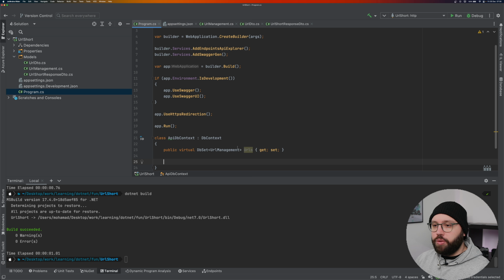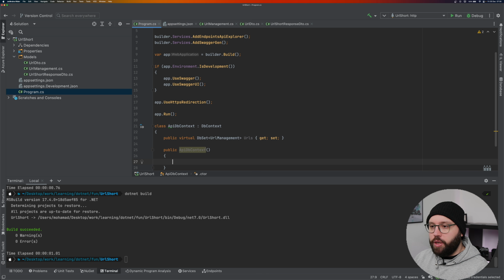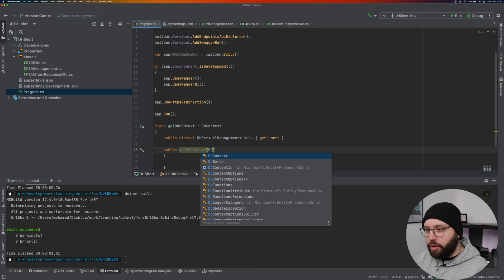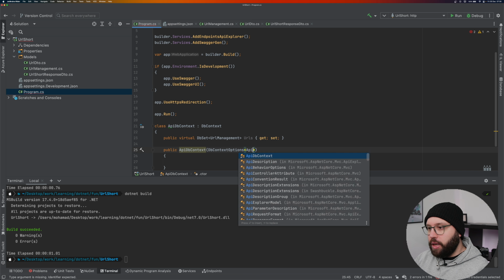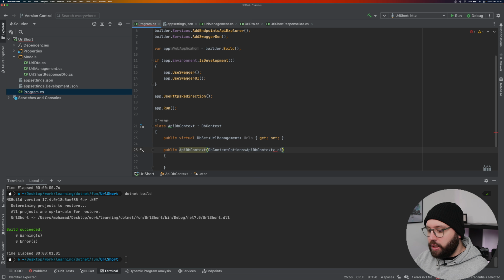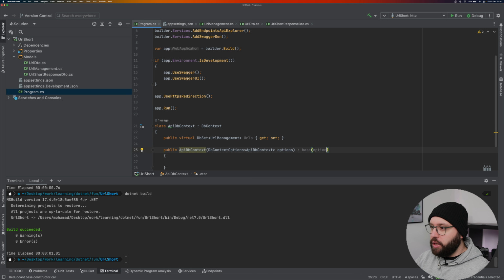And here what we're gonna be doing is we're just gonna have the constructor. So all we need to do here is pass the options, and it's gonna be DbContextOptions. And we're gonna pass the API context, and here we're just gonna say it's options. And no matter the options that we have, we're gonna pass it to the base, and we'll make sure that it's there.